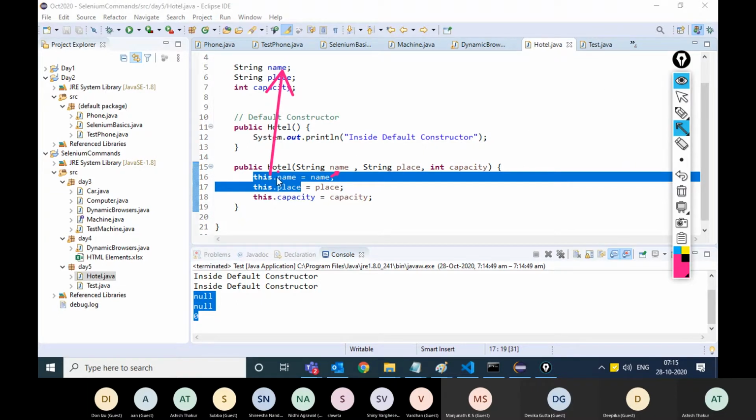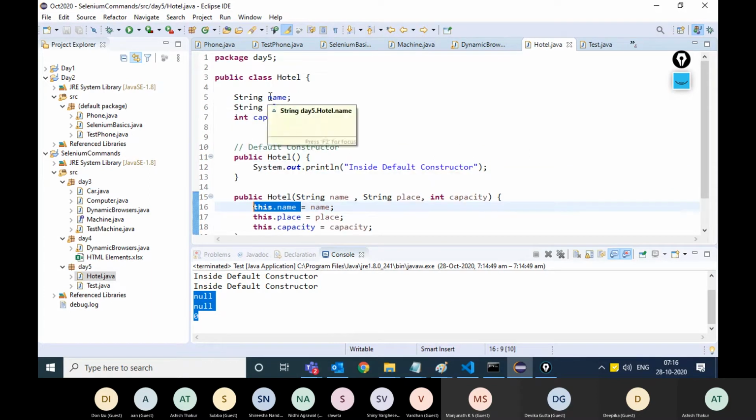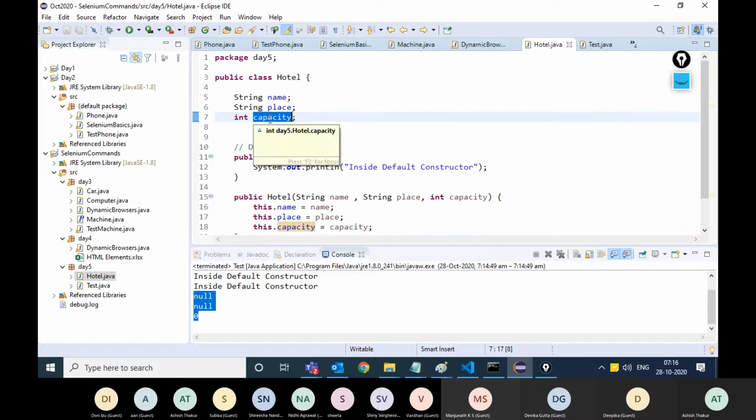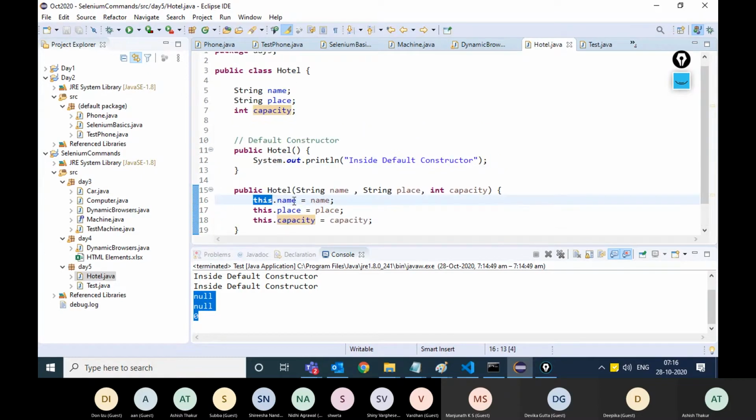Don't get confused with this keyword. It is very easy. It basically means the current object. The name of the current object is the global name, the place of the current object is the place variable, and the capacity is capacity. So in Java, the this keyword is used to refer to the variables of the current object.